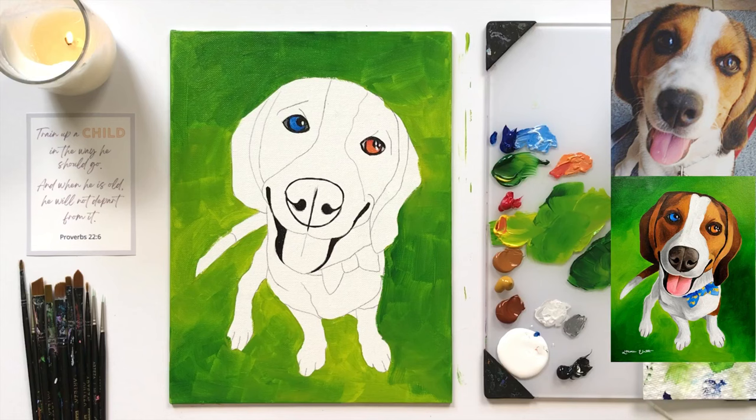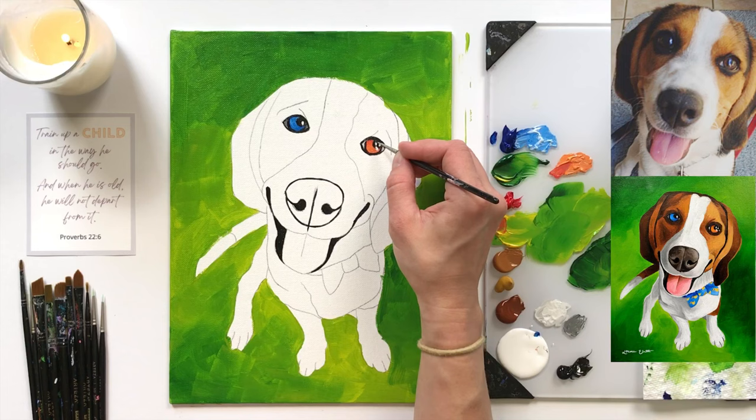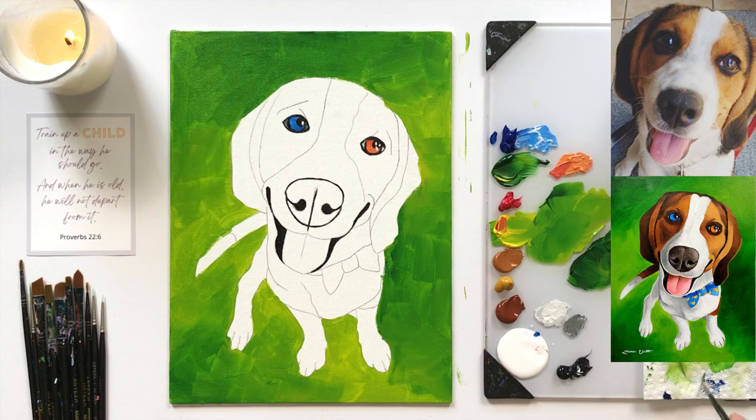Now, it can really help to zoom in to those eyes to see the shape of the eye highlights. They're not always round. Some of them are more pointy or almost square shaped. But if you ever mess up the highlights that sit over the pupil, you can just touch up with black, which is what I'm doing right here to this eye.